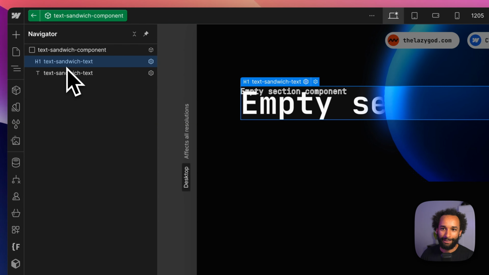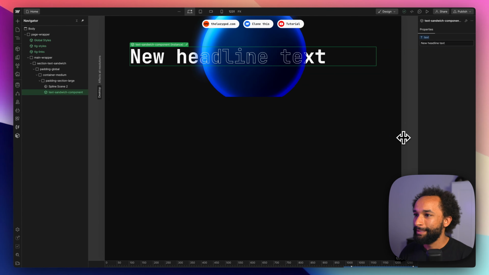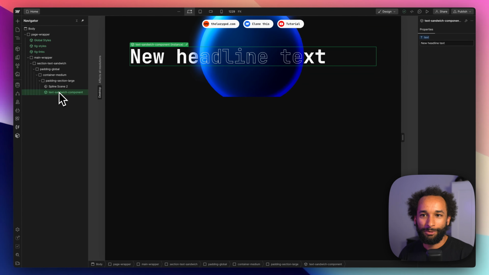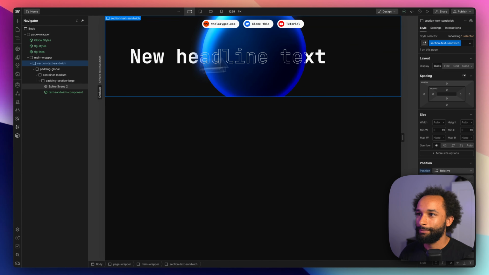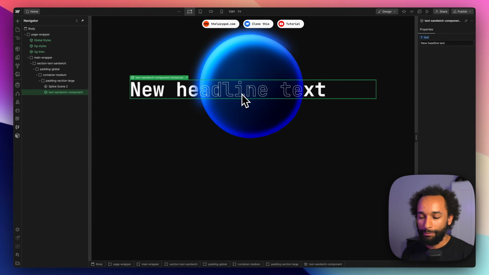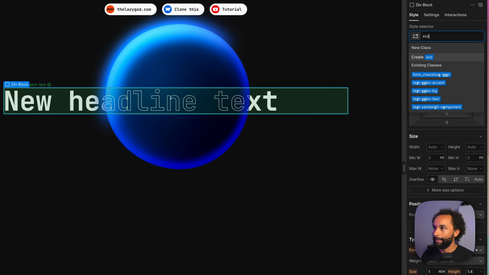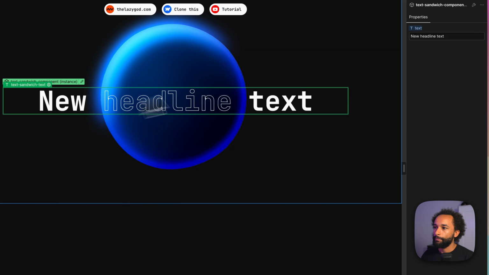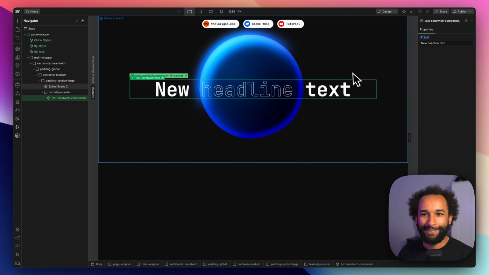So I'm just going to change the styling a bit. So now we make sure that the two texts have the exact same styling. That means that they'll be sandwiched right on top of each other, which is what we want. And this is a component, so that means you could actually reuse this in other places. Let me just make the section a bit taller here so we can see a bit more of the effect. And we could, of course, also change the alignment of it, or we can do that with another class. And there we have our text sandwich effect.